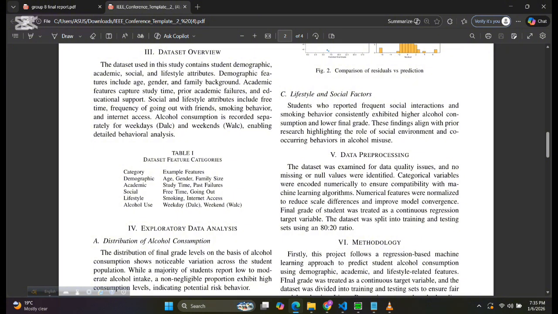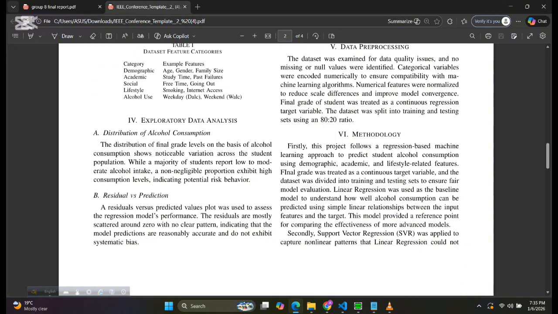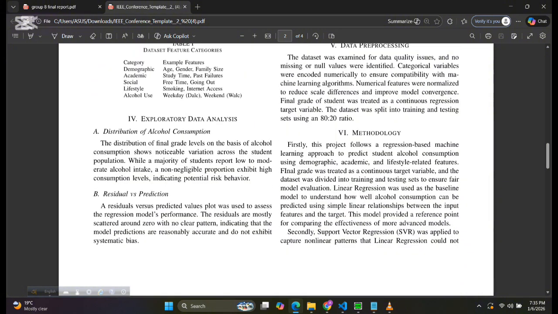In our EDA part, during EDA analysis, we observed noticeable variation in final grade based on alcohol consumption levels. Most students reported low to moderate alcohol intake, but a significant group showed higher consumption levels, which was associated with lower final grades.